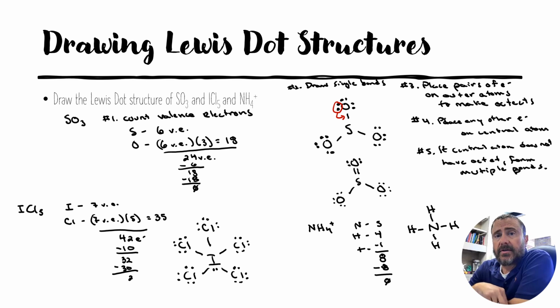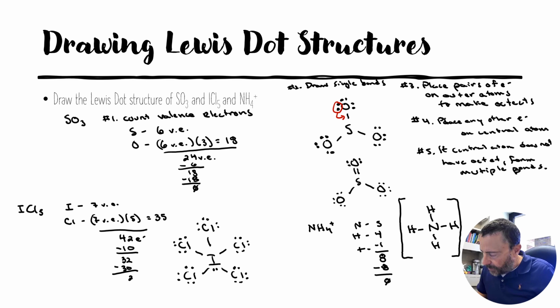Our nitrogen, let's look at it. It has 4 bonds. Each bond counts as 2, so it actually has 8 electrons around it. It's happy. It's got its octet. Everybody's happy. The only thing we have to do on this is, because there's a charge, we put these pictures in brackets like this and put the charge on the outside to tell whoever's looking at it that this is actually an ionic species.